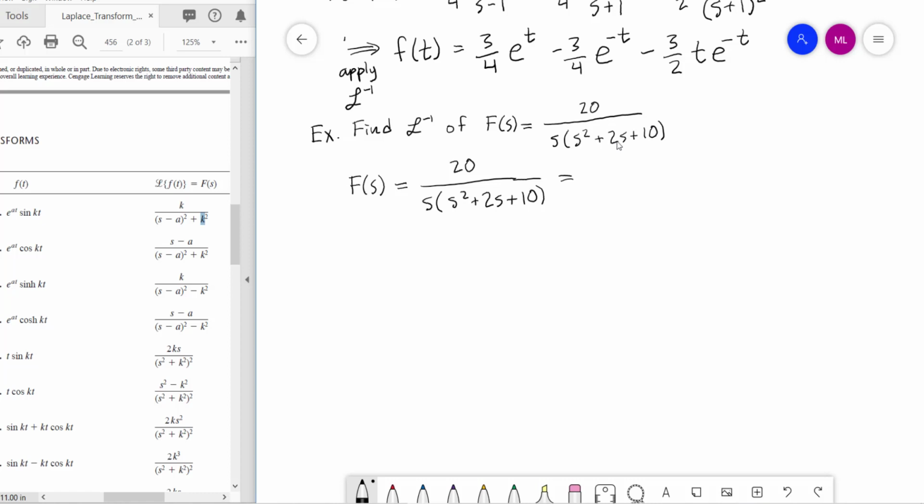And I can tell that because if I pick the number that would give me the first two terms, if I break this apart and write it as 20 over s times, the number that I'm going to get here is going to be an s plus 1 squared. When I do s plus 1 squared, that will give me the s squared plus the 2s that I'm looking for, but it'll also give me a plus 1. So this thing is s squared plus 2s plus 1, but I don't have that. I have s squared plus 2s plus 10. And so that means I have an additional 9 left over.